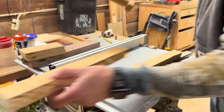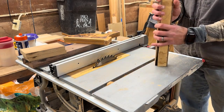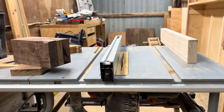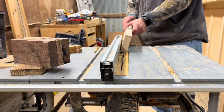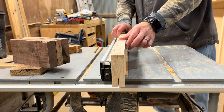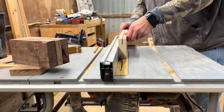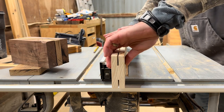Here you can see how I'm mocking up the handle — the ash is going to be sandwiched by the walnut. I was thinking oak on the outside and walnut on the inside, but then I spotted another piece of ash and thought it'd be cool to have three colors: light, medium, and dark. I don't have a band saw, so I'm re-sawing with the table saw. You do lose the kerf, but without other tools this is the best I can do. I take a cut on each side, flipping it end over end in case it's not perfectly centered.